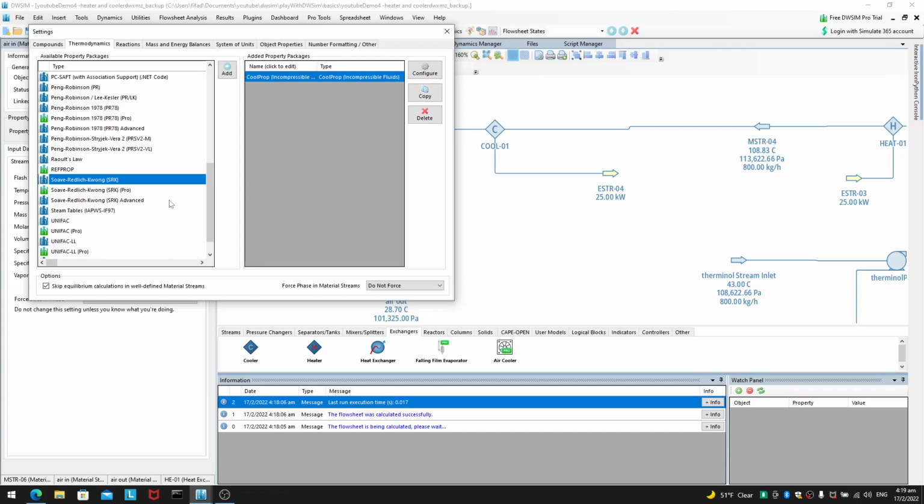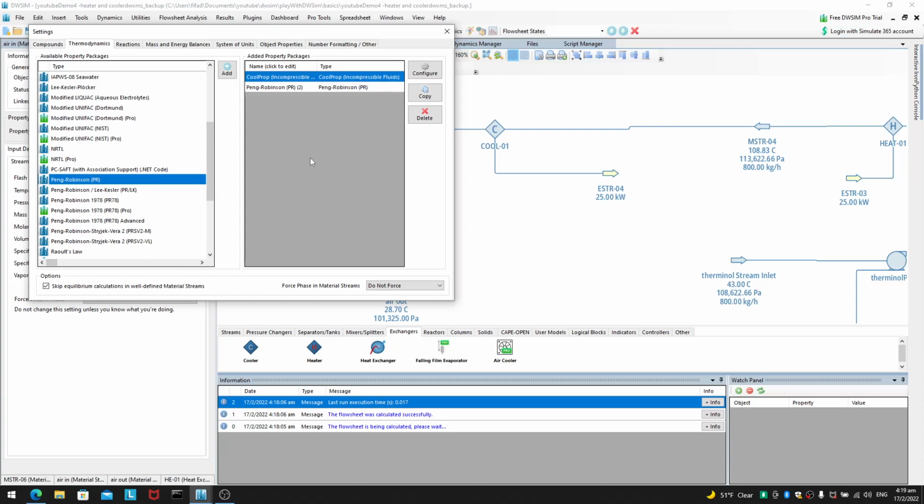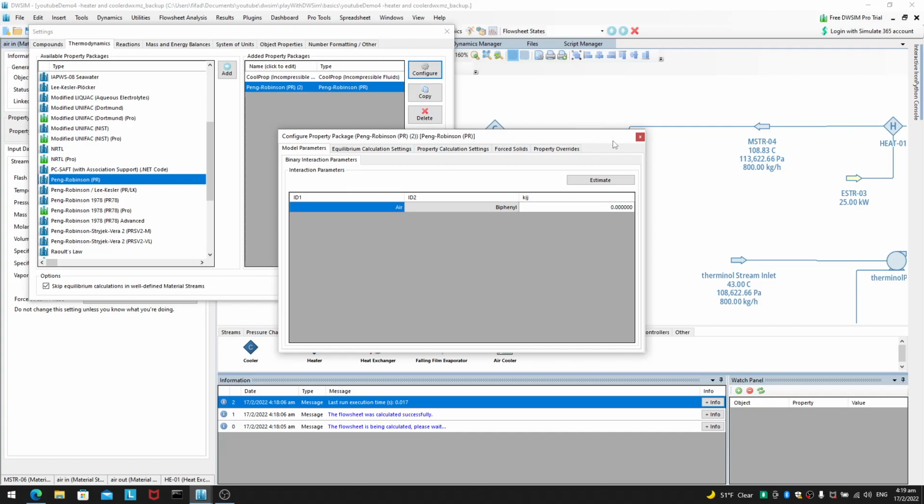These are pretty suitable for gases, I suppose, because they are non-ideal fluid models. So I'll just use them. Hopefully they work, I have no guarantee. Okay, so we can configure this here.